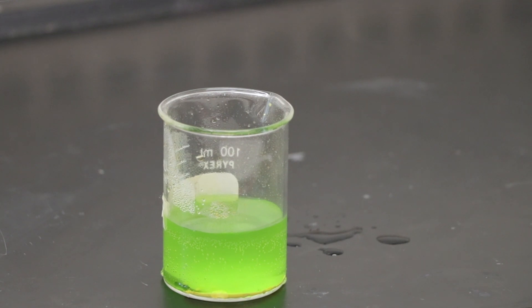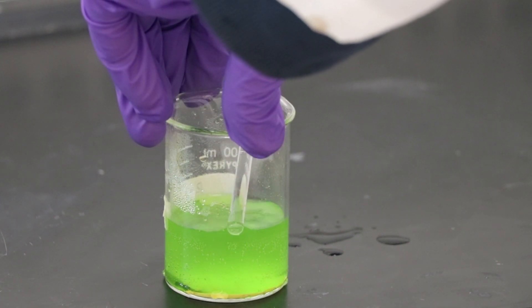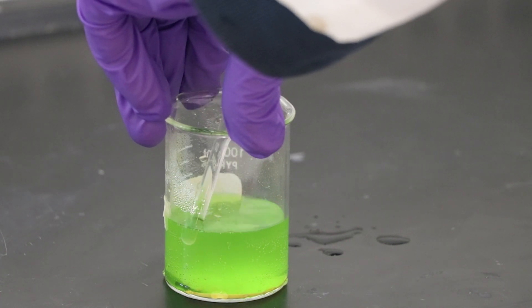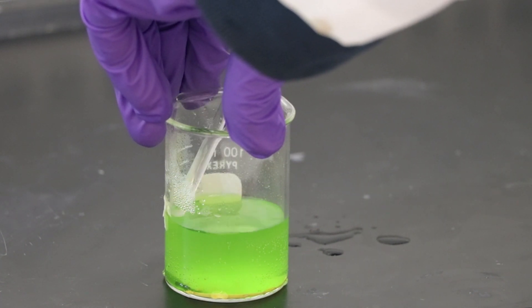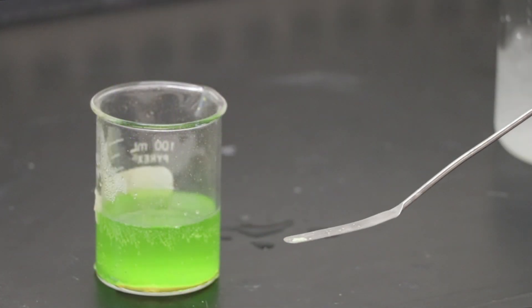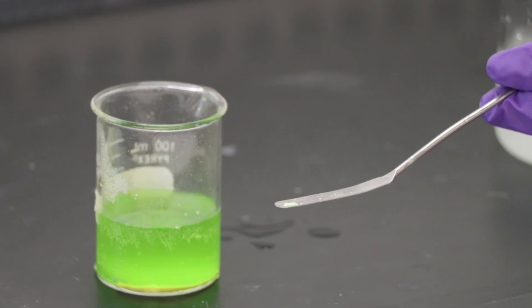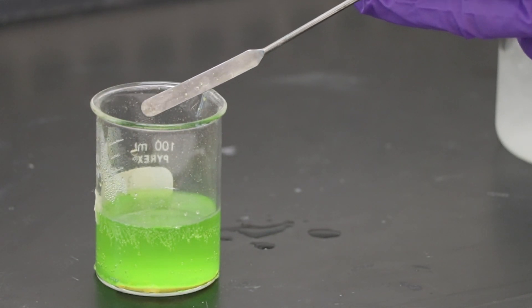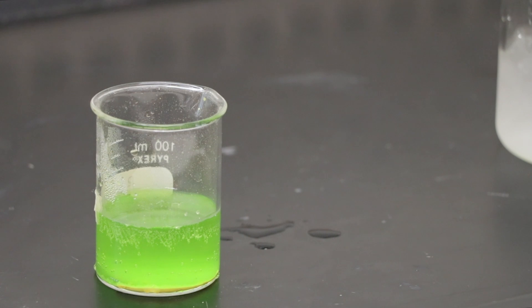It is possible that your product won't precipitate after a while and that's fine. There are two crystallization techniques that can accelerate the process. The first technique is scratching. Gently scratch the inside surface of the beaker with a glass rod where the solution meets the air. If scratching doesn't work, then you can use seeding. Borrow a tiny bit of product from your lab partner and add it to the solution. If successful, you should see some crystals being formed. You can also use ice instead of crystals if you can't find anyone who has product yet.